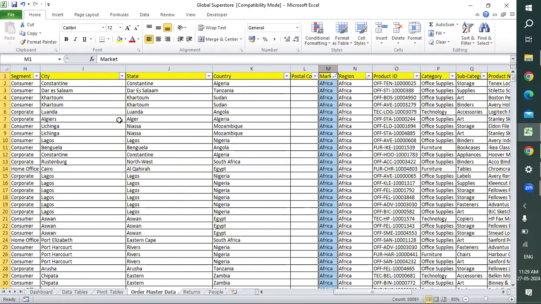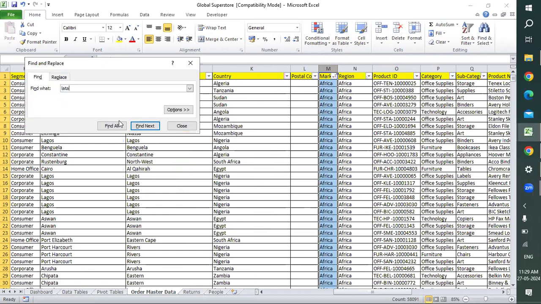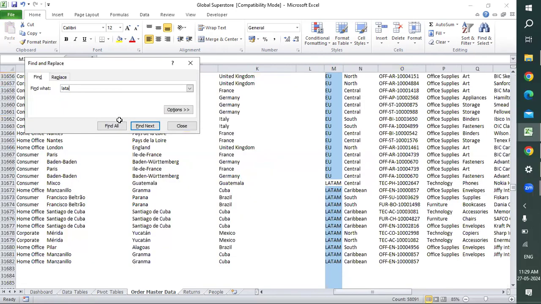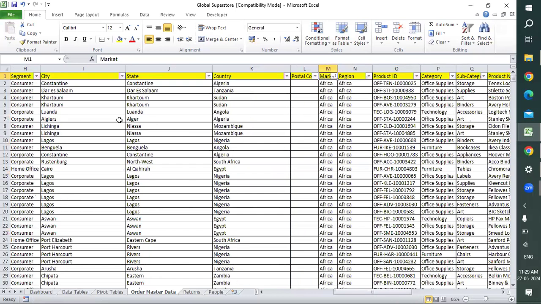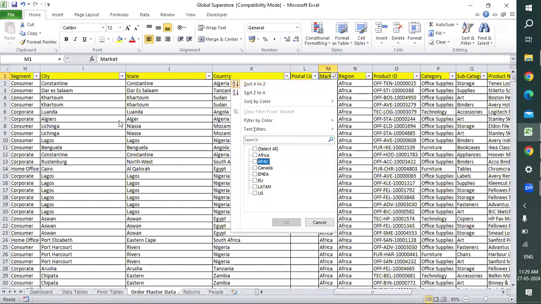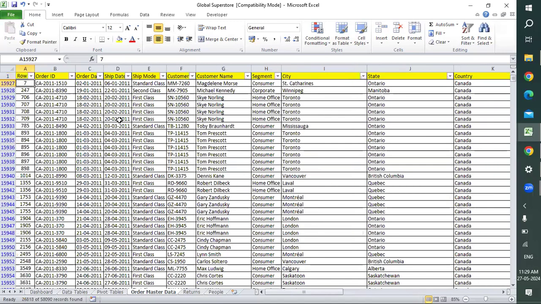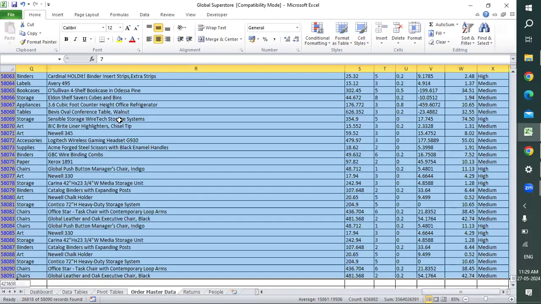Control F, let's say Latin. So this is 26,421, Latin America and US. Canada, we had only 267 rows with us. Canada, Latin America, US. Let's say I'll copy this whole data itself.